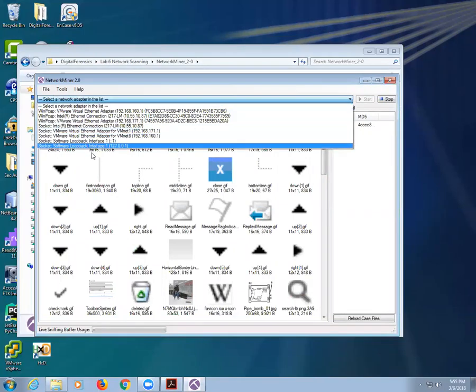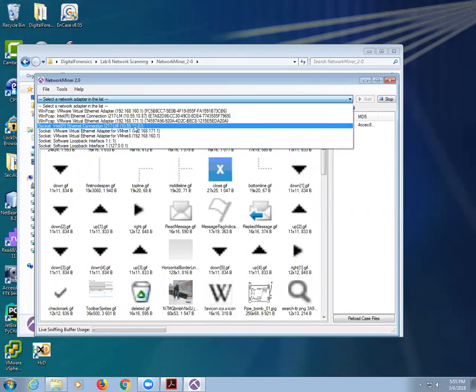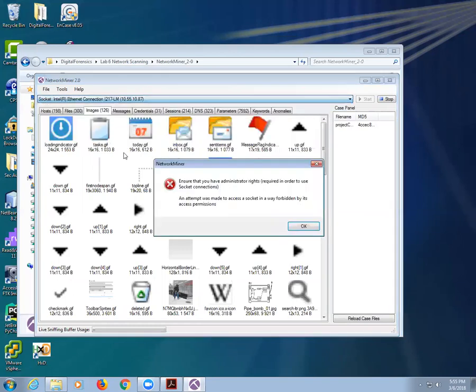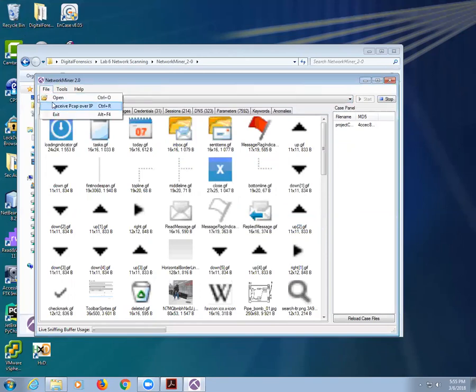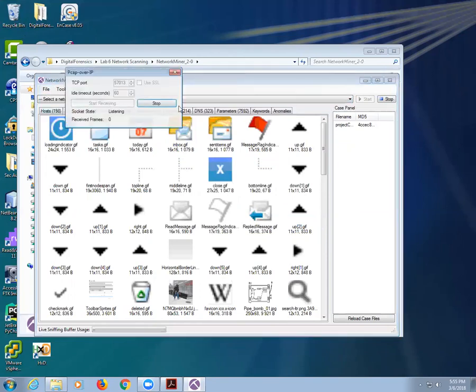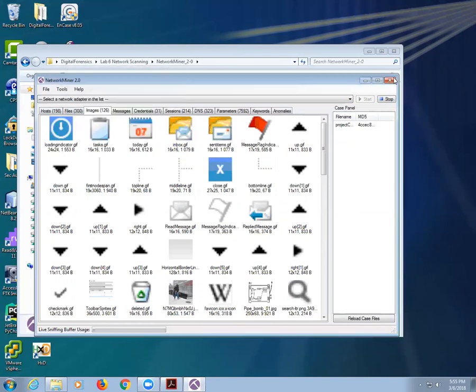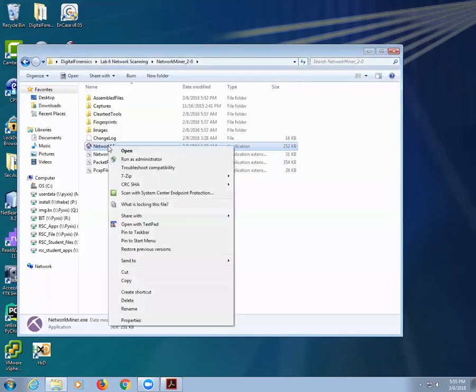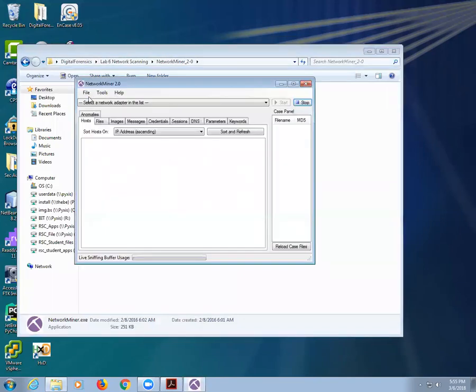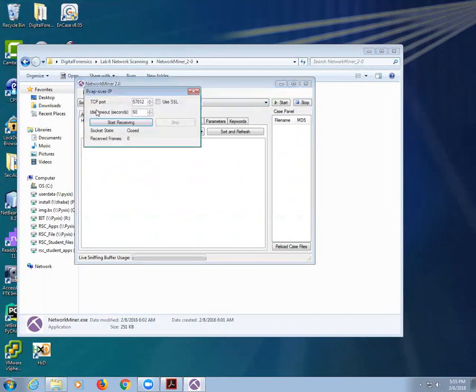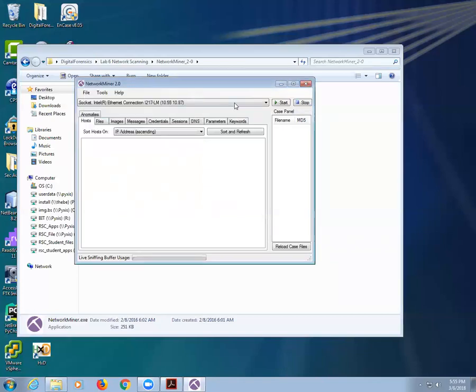So, yeah, it's pretty handy. Oh, let me see, WinPcap. Oh, wait a minute. Maybe let me select my adapter here. I'm assuming this is me. Sure, the administrator rights. Oh, I probably didn't run with administrator rights. Let's try running with administrator rights. Run as administrator. Select interface. File. Receive over IP. Still nothing. Okay. Oh, wait a minute. What's this one? Oh, there we go.